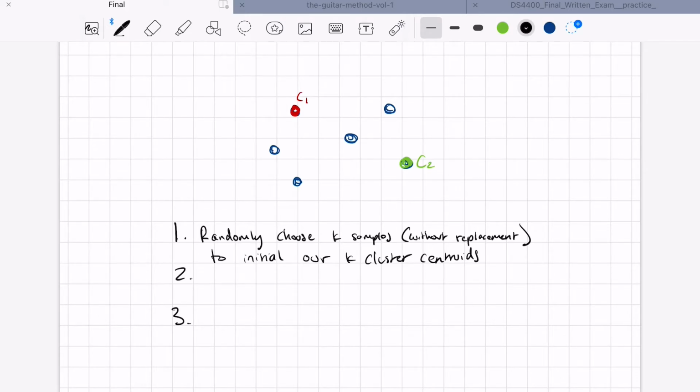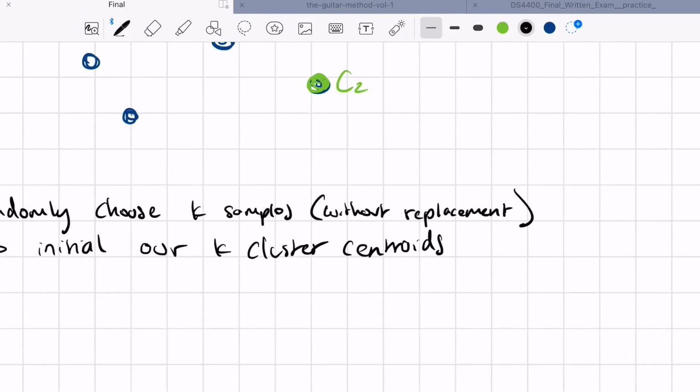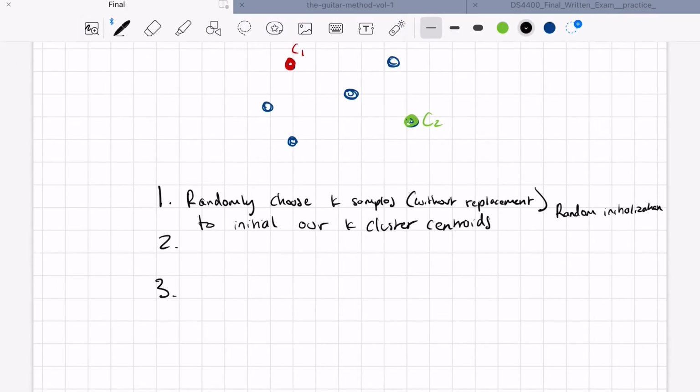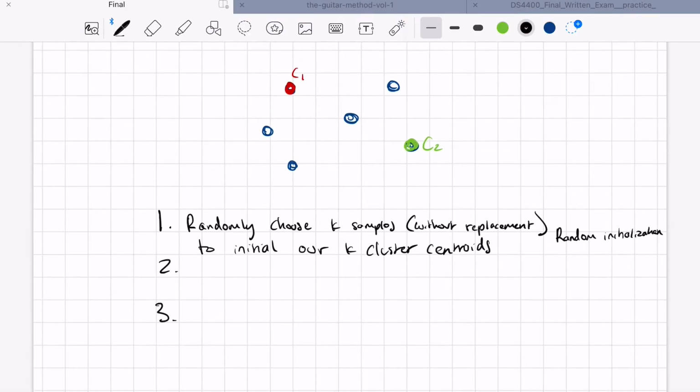So that was a lot of words there, but that idea is pretty simple. If you read about this, we call this random initialization. There's some other approaches that we can use for k-means to initialize, but in class we learned this method.